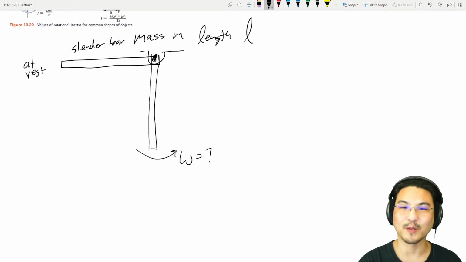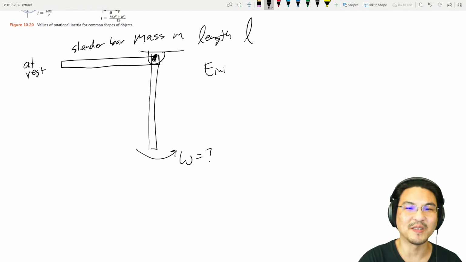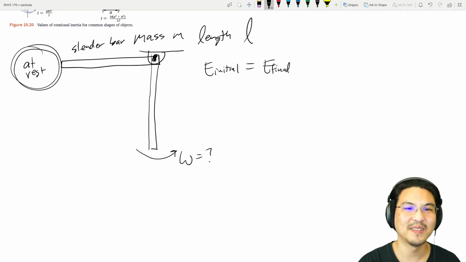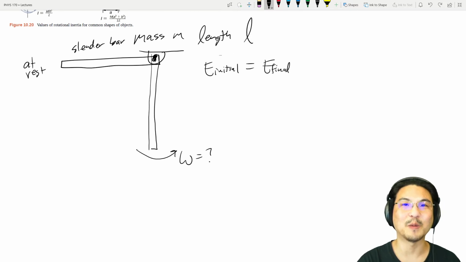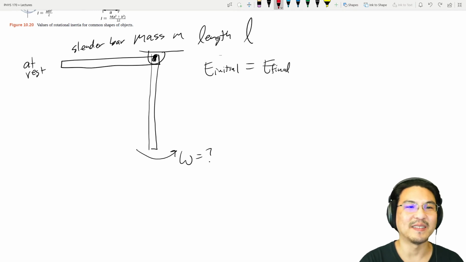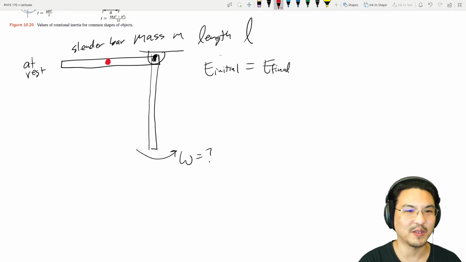So this is conservation of energy. Initial, final. There's no friction, so there's no work being done by friction. Okay, how much kinetic energy? It's at rest. So kinetic energy is 0 over here. How much gravitational potential energy? Depends where we pick the datum. And how do you compute gravitational potential energy with respect to the center of mass of the bar? So it's over there. Then afterwards, it's over here.